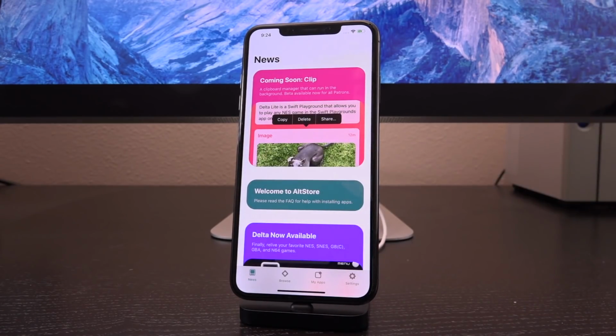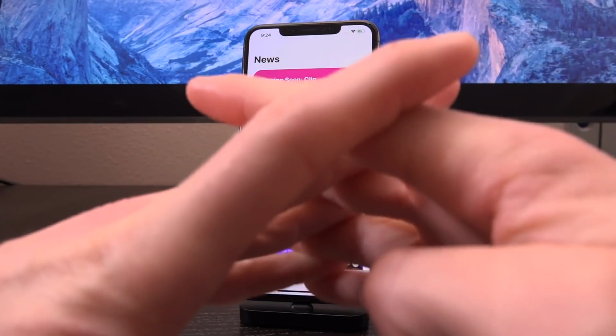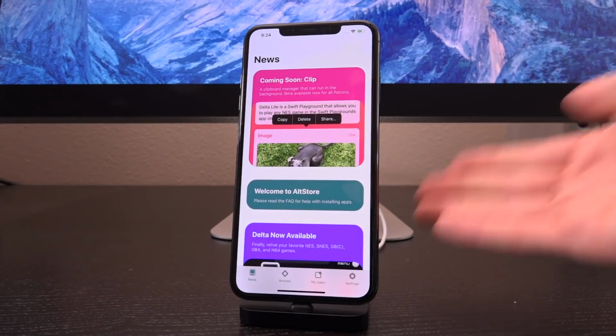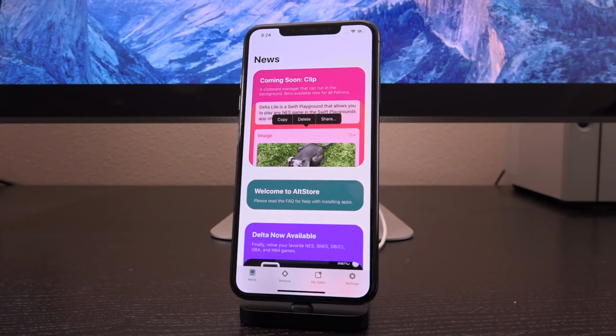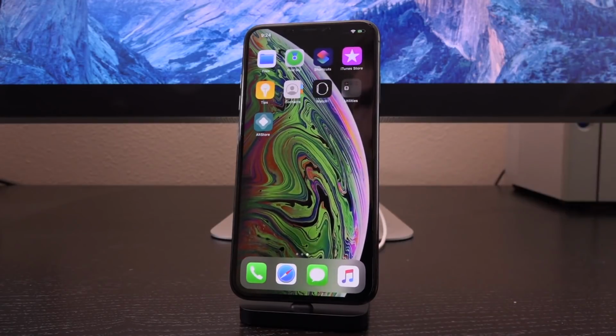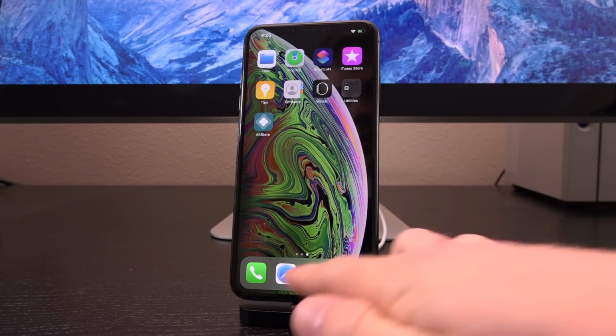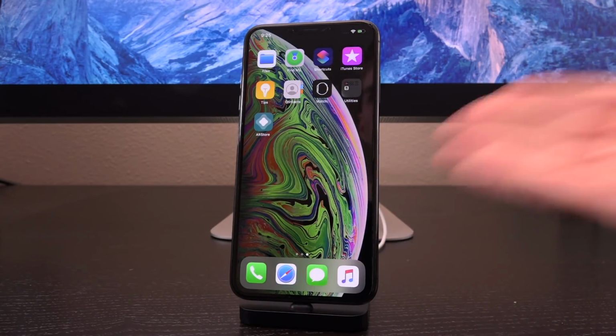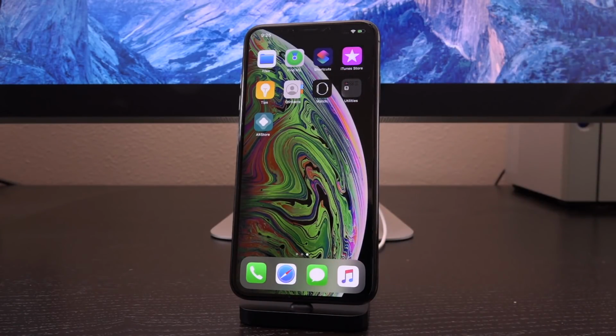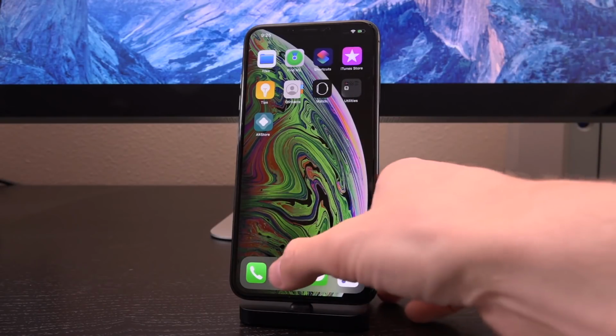Okay, this is where the two steps merge once more. All we have to do is just leave our device connected to our computer, leave AltStore open. We don't really have to worry about setting up the wireless syncing option or installing. Just leave it connected, leave AltServer running on your computer, and just follow these next steps. So inside of Mobile Safari, specifically Mobile Safari with your device connected, I want you to navigate to the article that's listed down below in the description.